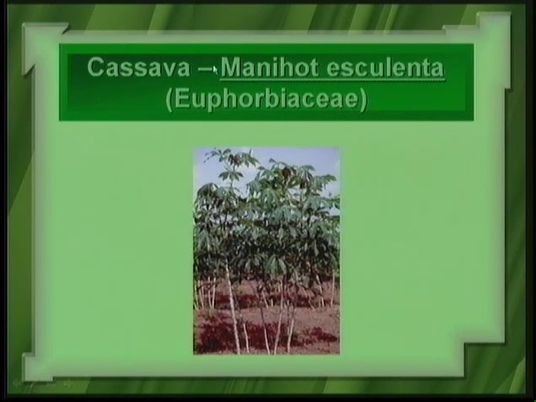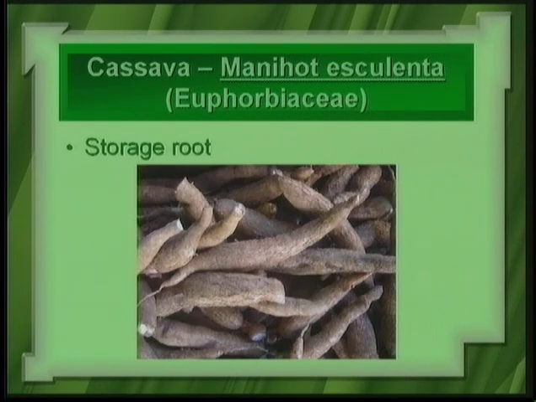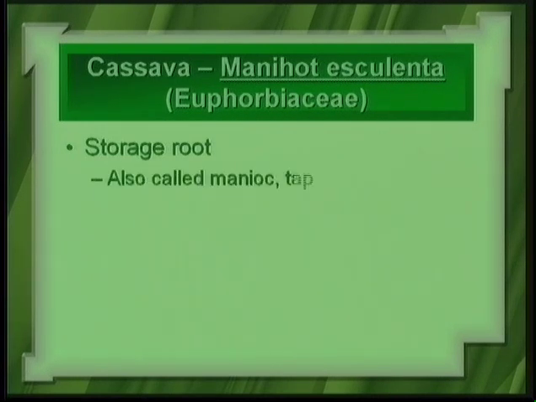And now we have cassava, Manihot esculenta, in a plant family known as Euphorbiaceae. Euphorbiaceae are a group of plants, and it's related to kukui. You know kukui nut? It's in the same family. They're the spurges, the spurge family. It's another dicot as well. And of course, what people use is generally the root of this plant. This plant is also called manioc, also known as cassava, also known as tapioca.